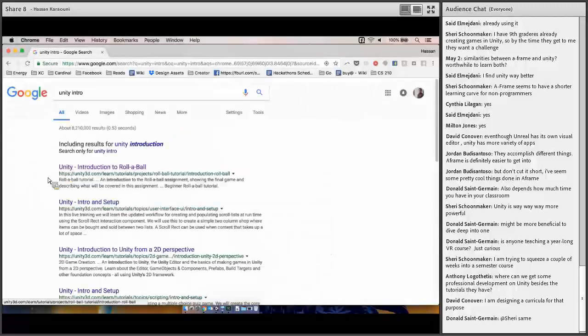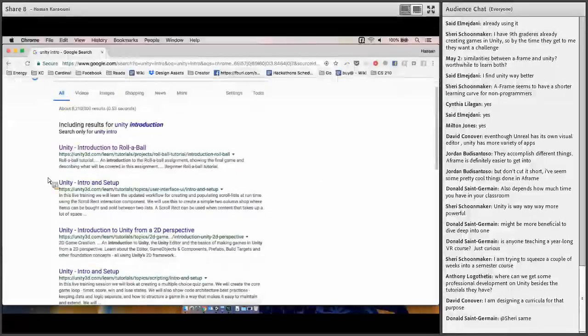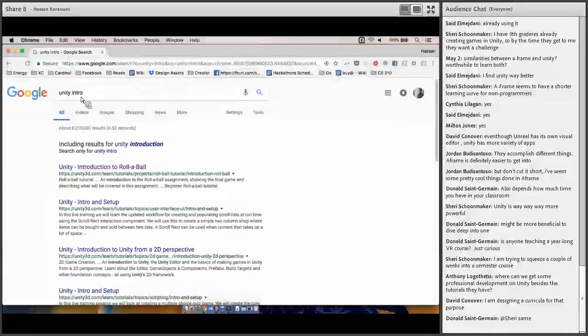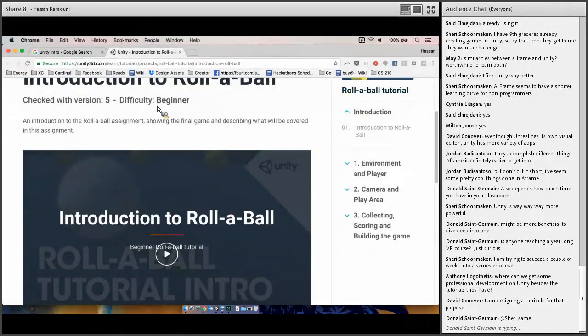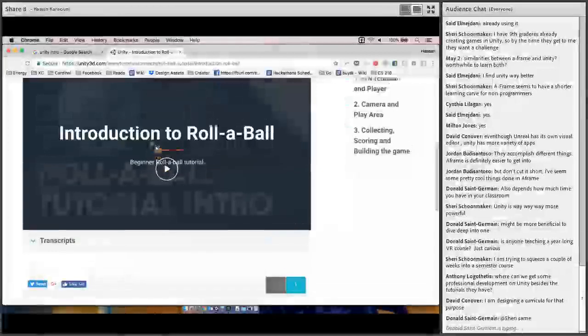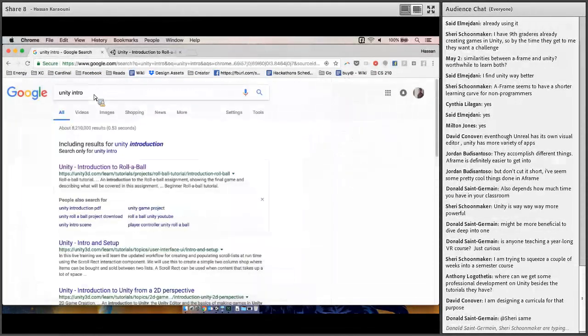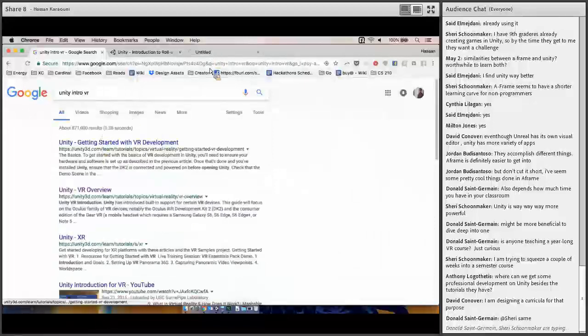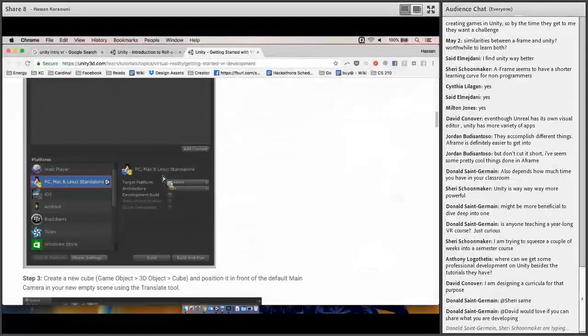But the truth is that for Unity, there are so many resources that honestly your best bet is to search Google. If you just type in Unity intro, I would really recommend the Roll a Ball tutorial at the beginner difficulty, which walks you through all of the basics to create a simple game in Unity where you roll a ball around. You can also type in Unity Intro VR, and they have other resources on getting started with VR development.